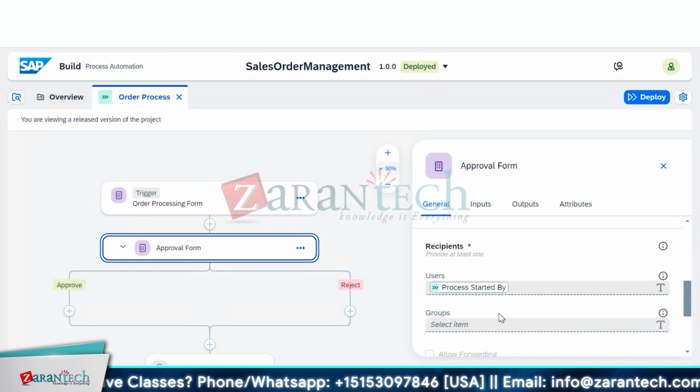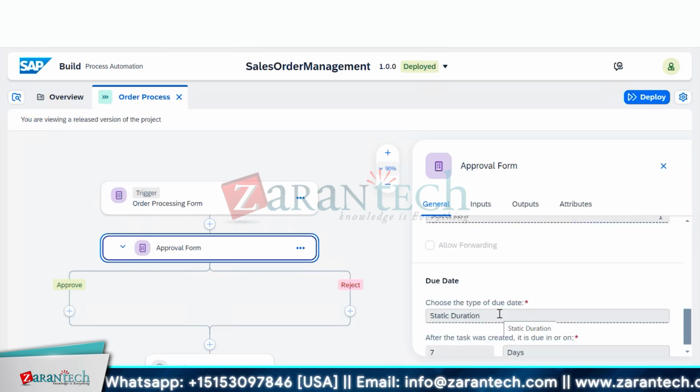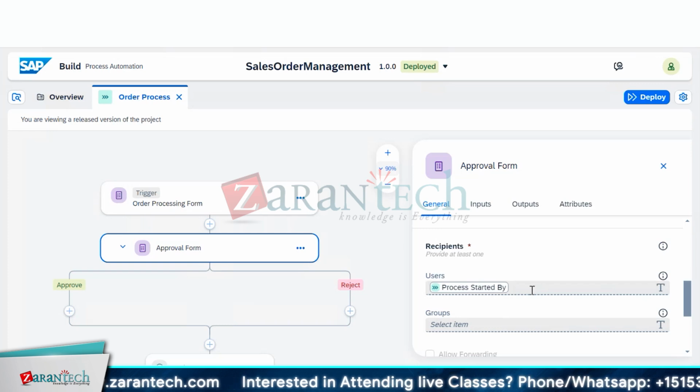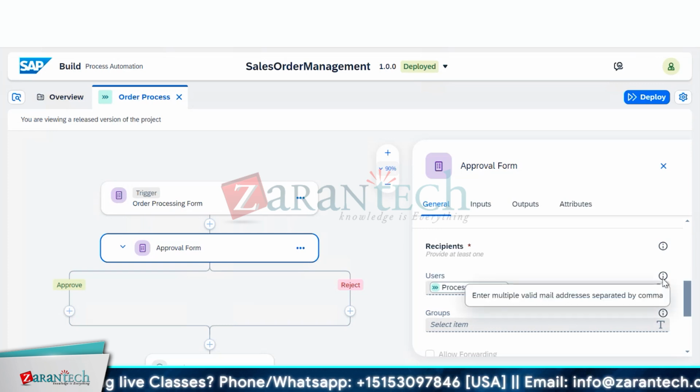Why you are getting the form means, in the recipients section, if you see users, we are going to assign some of the users. You have started the process so that you will get the form. If you want to assign to someone, you can add an email address here. If you want to assign the form to Akshat or Ganesh, you can add their email address and they will get an approval form.